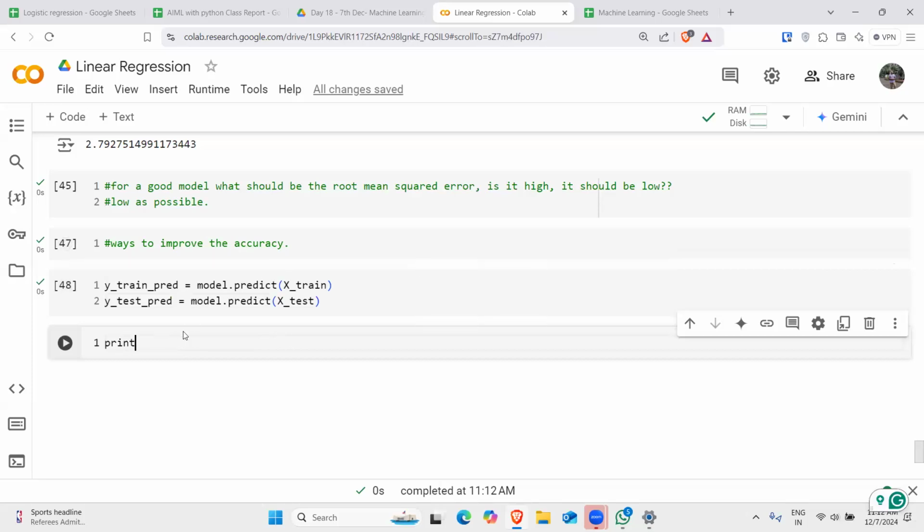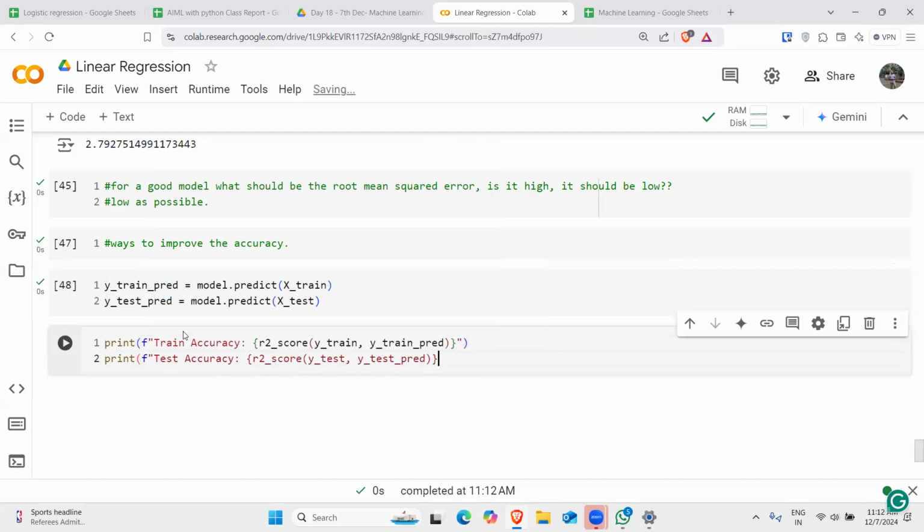And I will print by using an f-string. The training accuracy is the R2 score of y train and y_train_pred, and testing accuracy is the R2 score of y test and y_test_pred. Simple.